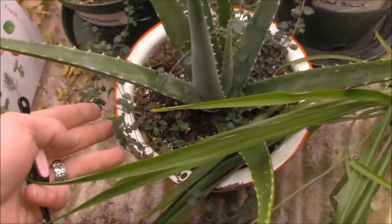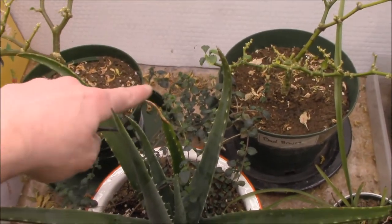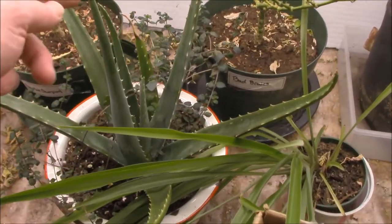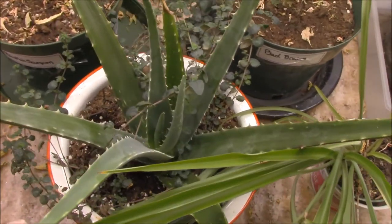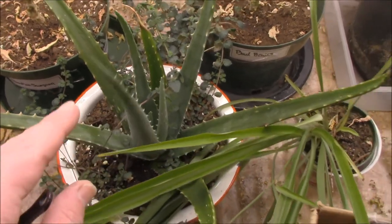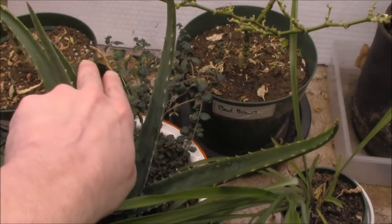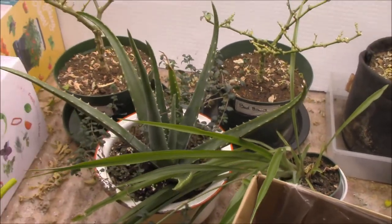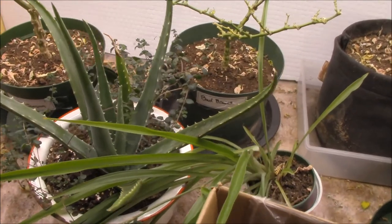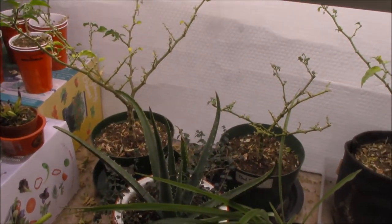There's the aloe with the oregano — these things are going just nuts, sprawled out in the back. It looks like the aloe might finally be recovering from the horrible transplant situation. It looks like there's some fresh growth in the middle, and while we've got some browning on one tip, it seems to have stopped on the rest of them and maybe even be correcting itself a little bit. Hopefully I didn't completely kill that plant.